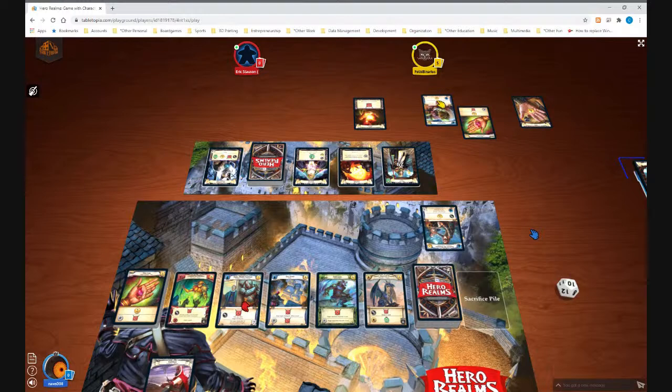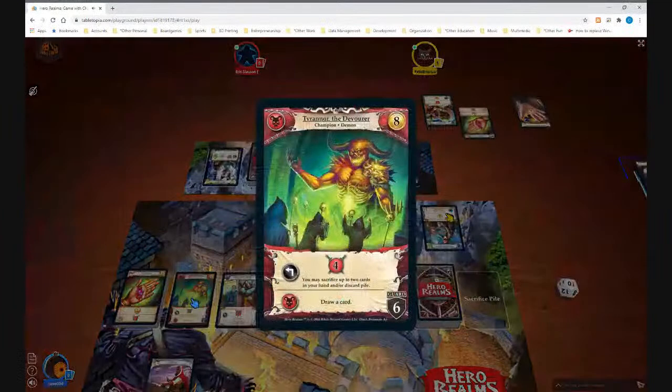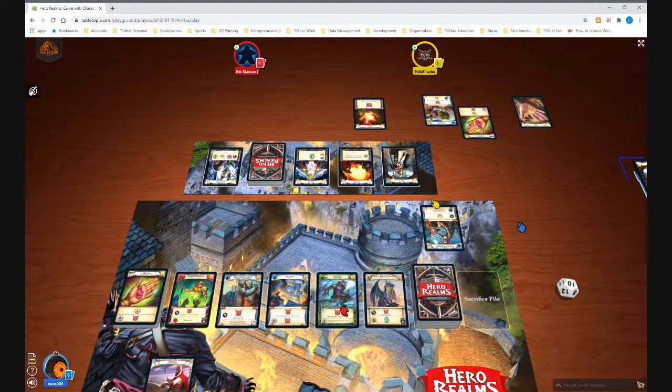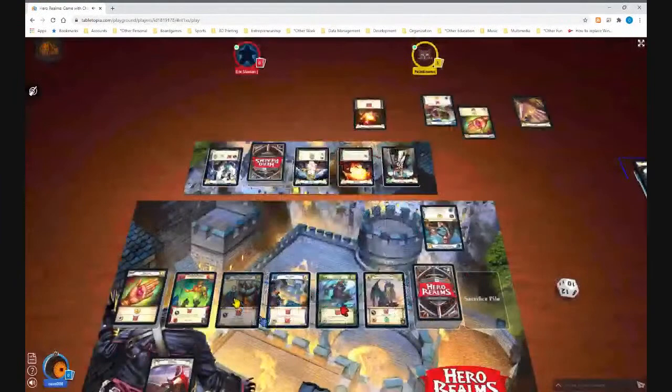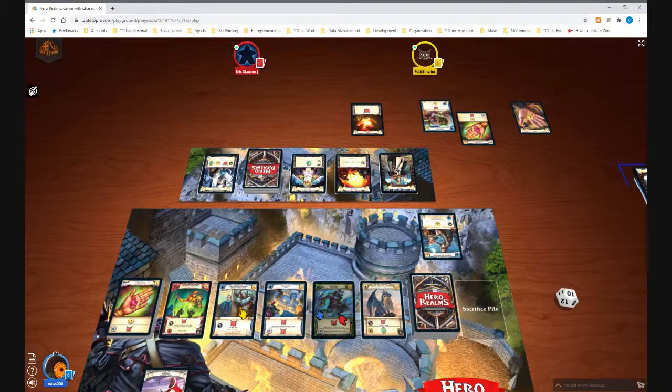Mm-hmm. So 2, 4, 5, 6, 7. Mm-hmm. So, can we get the Master Assassin? There's the Wolf form. The other ones are all 8. This is crazy. Yeah. This is a wild market. Yeah. Do I want this Wolf? Does 8 opponent takes a card? It's not bad. I also would have some money left over potentially. Yeah, I don't think I'm gonna get another blue anytime soon anyway. So let's grab this Wolf form here, I believe.